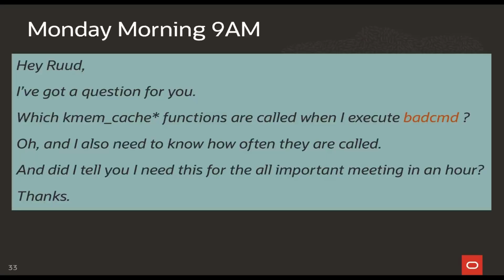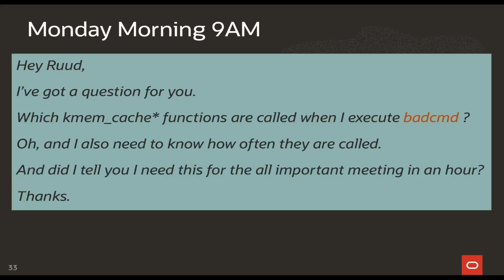Let's say it's Monday morning 9 AM and the following mail arrives in your inbox. "Hey Ruud, I've got a question for you. Which kmem_cache functions are called when I execute badCMD? Oh, and I also need to know how often they are called. And did I tell you I need this for the all-important meeting in an hour? Thanks." Okay, so what's being requested here?